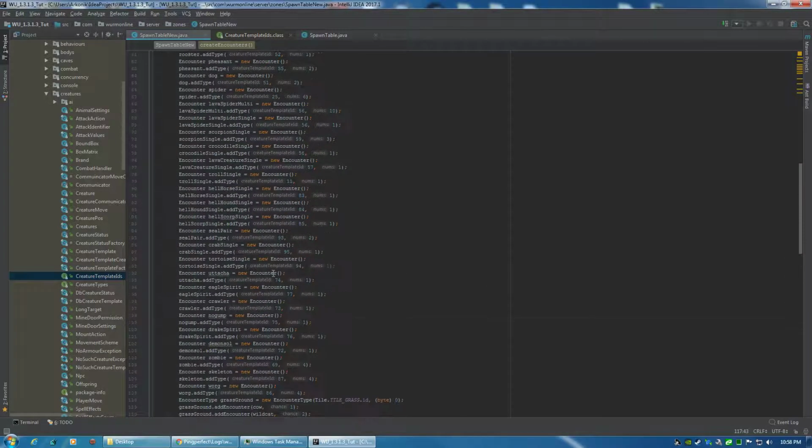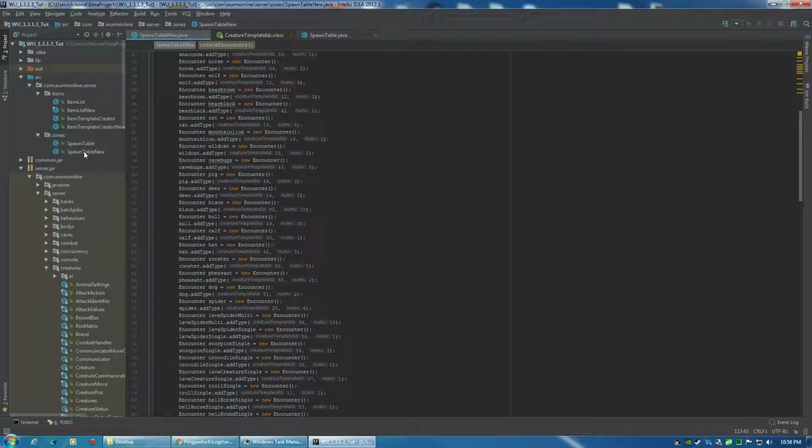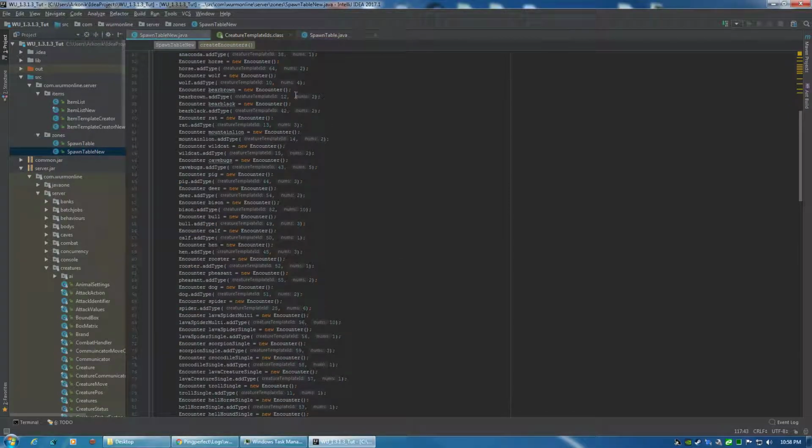And once you do that, save it up. Put both of these in there, because you need this one right here that we have altered to make the publics and remove the final off the class, and just replace the original with this one, and then put yours in there. And then anytime you need to change after that, you just go through here and change whatever you need in your own spawn table without actually having to change any of the original code, besides the publics and the finals and stuff like that.